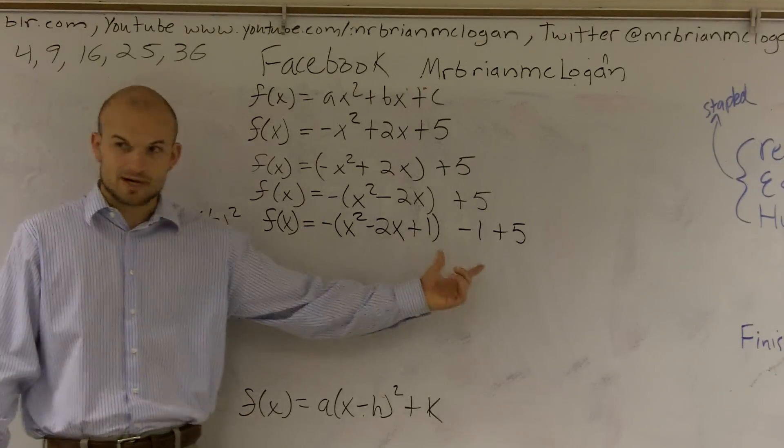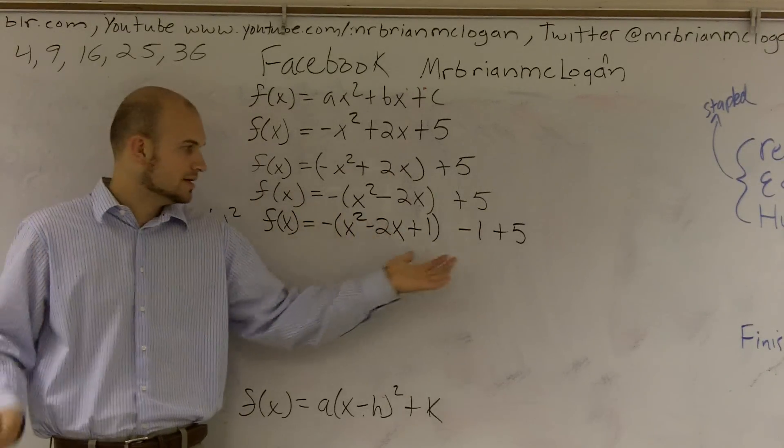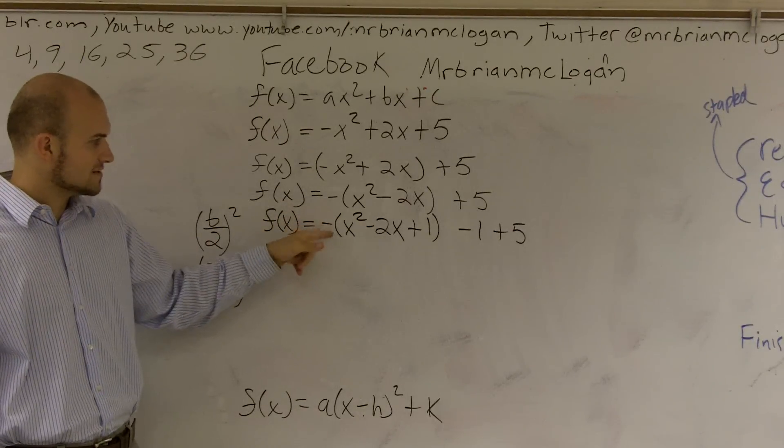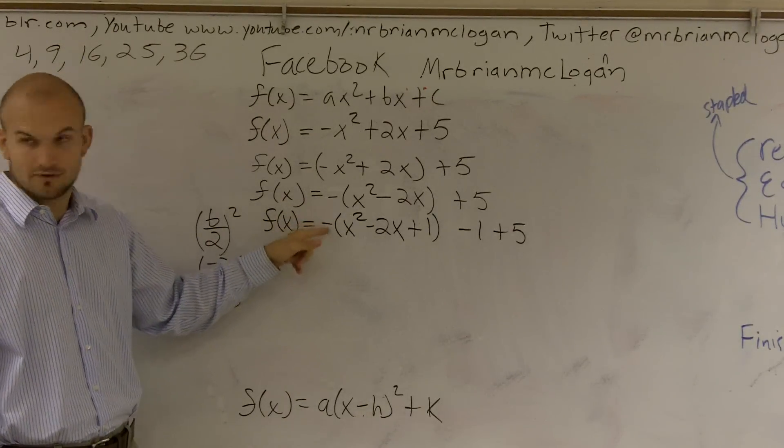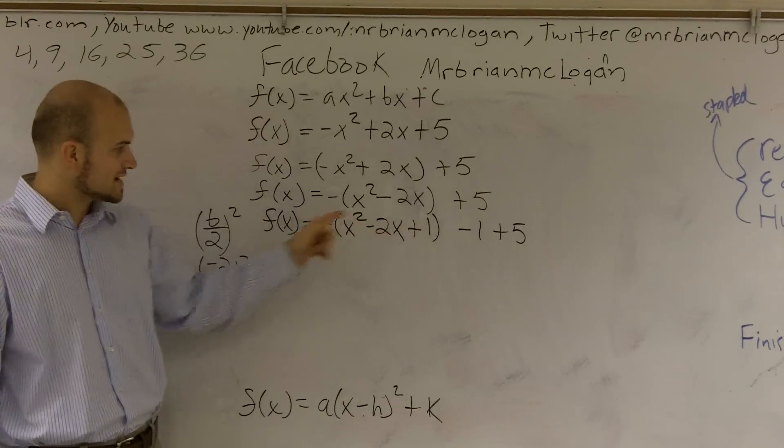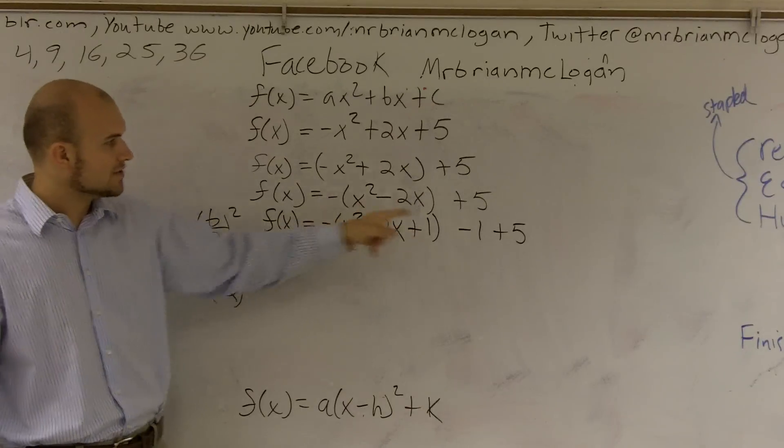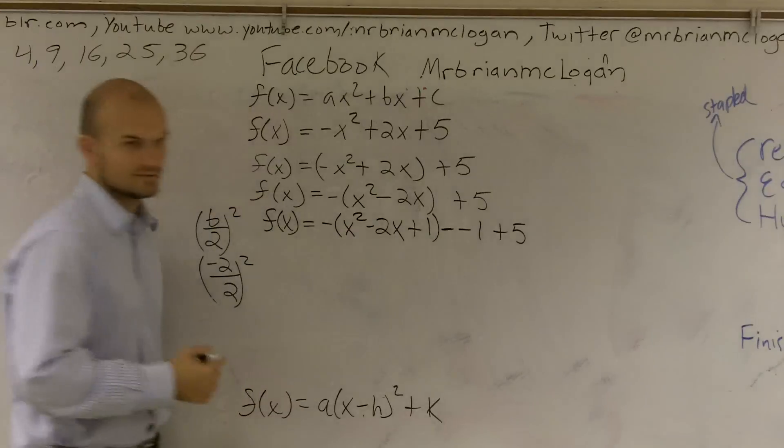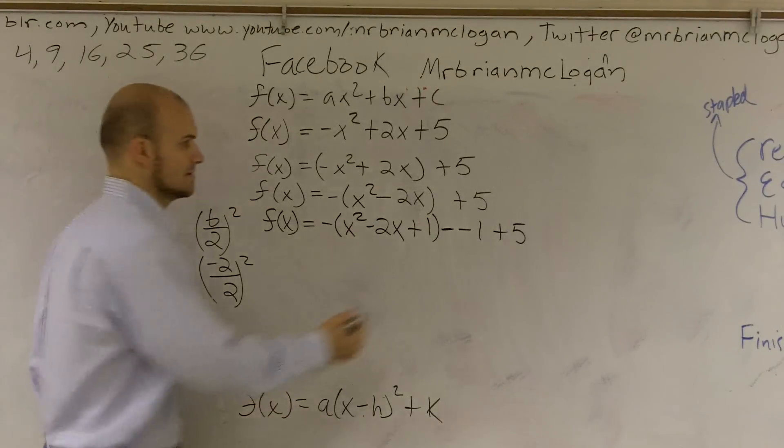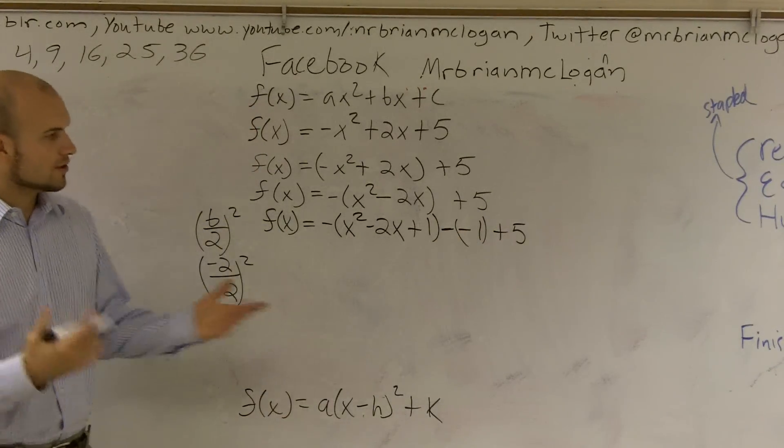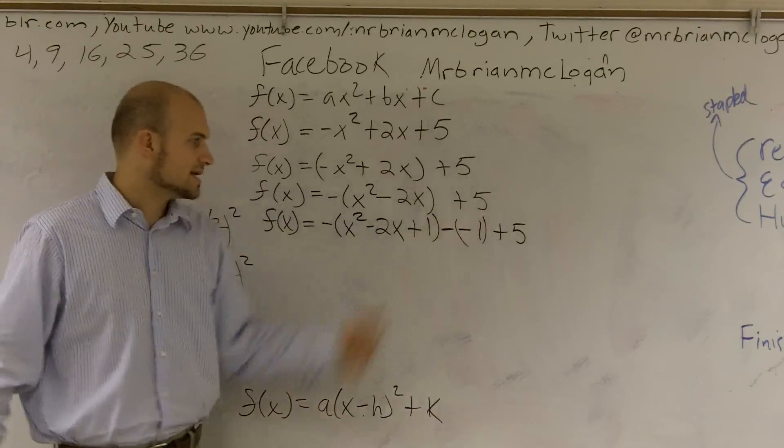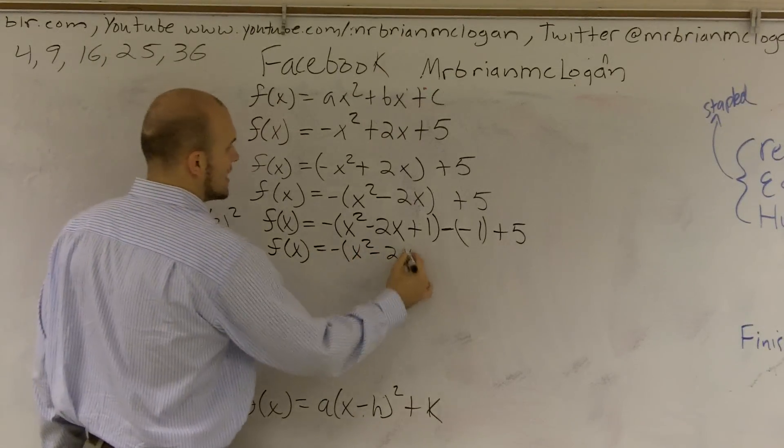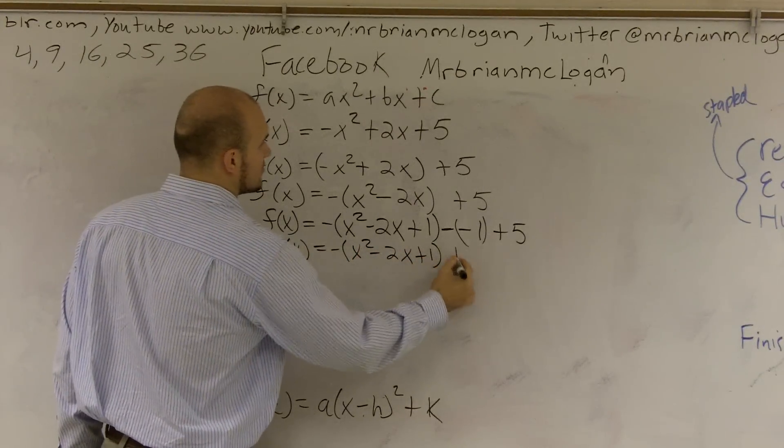OK? Since these are on the same side of the equation, if you add one, you have to subtract one for it to still be equivalent. Then the key to this one is whatever you factored out, I factored out a negative. This is essentially a negative 1, right? I factored out a negative 1. So this 1 is actually being multiplied by a negative 1. So whatever you factor out, you also have to make sure you multiply that times this. So that's really like another negative. Make sense? Right. You kind of put this link in parentheses if you wanted to. So what I have is that's a double negative, so that's going to make that a positive 6. So I have f of x now equals a negative x squared minus 2x plus 1 plus 6.